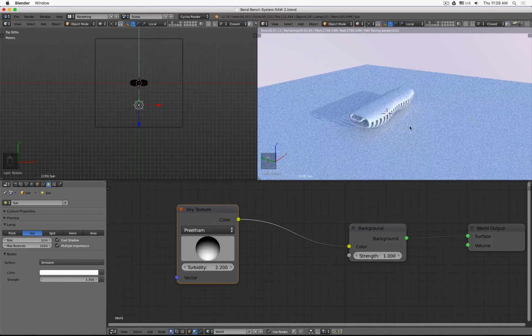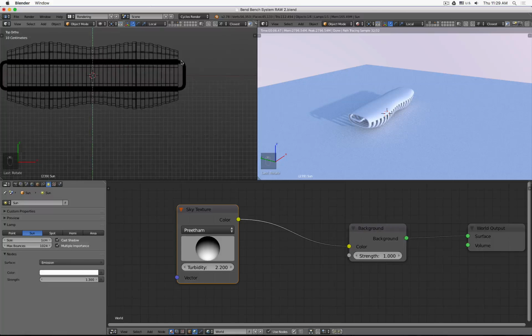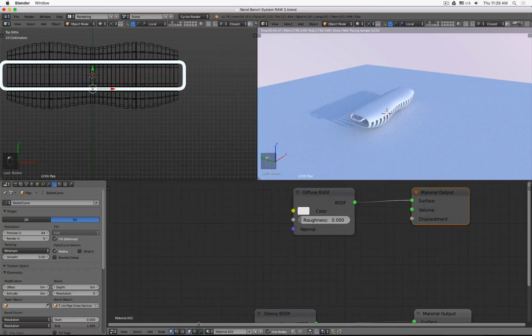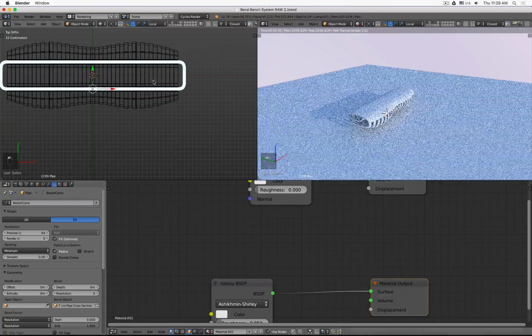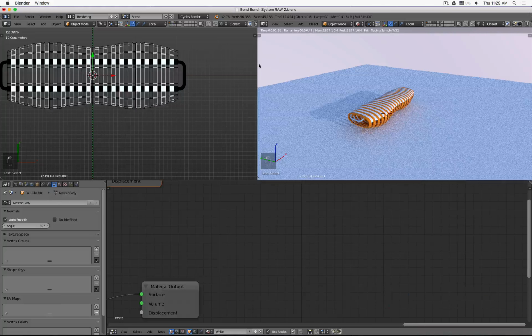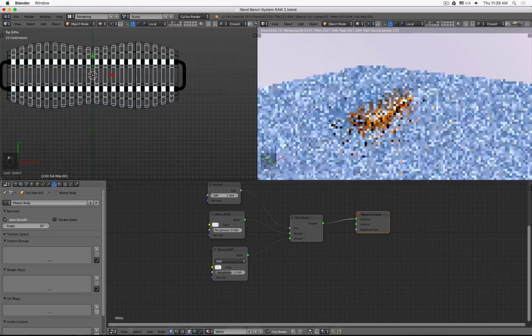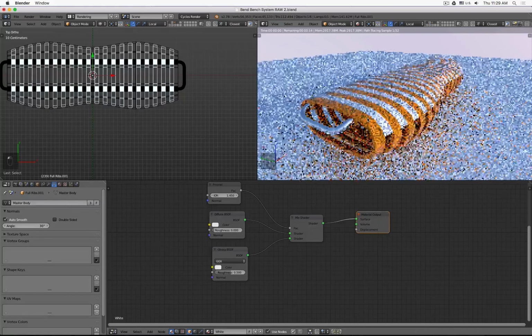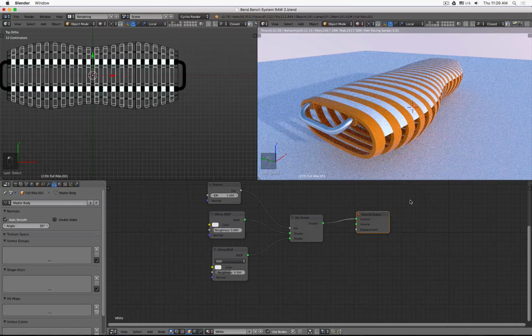Good. Okay, so that's kind of like a very basic clay rendering. So now let's go ahead and add all our real materials. I would like to have them included. There, nice. Good.